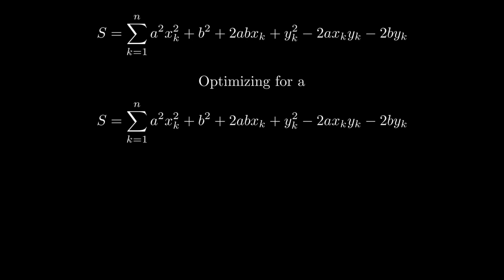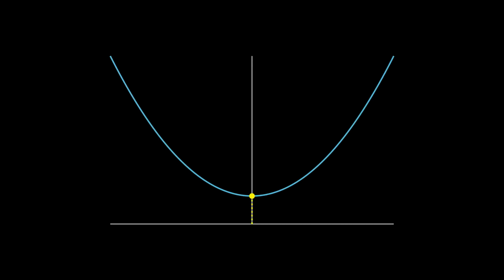Visualize it like thinking about an upward facing parabola, where you're trying to find the minimal value by guessing the vertex point. Sometimes you go left of the vertex point, sometimes you go right of the vertex point, but at the end you end up with a functional value greater than that at the vertex point. What I mean to say here is only one value of a minimizes the sum s, but any other value of a ultimately goes on to increase s.